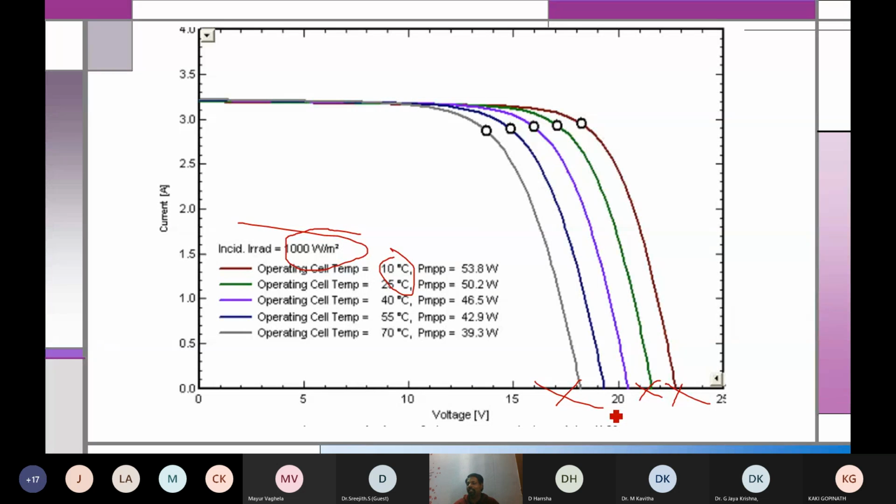So that is the problem with the solar panel. That's why they are volatile in nature, because radiation is not fixed as far as the day is concerned, because it's coming from the sun. Morning time it will be different, afternoon it will be different, night will be different. As time goes on, the radiation is changing, so the output will automatically change. Current and voltage will be changing here.